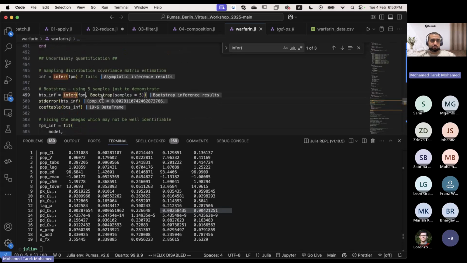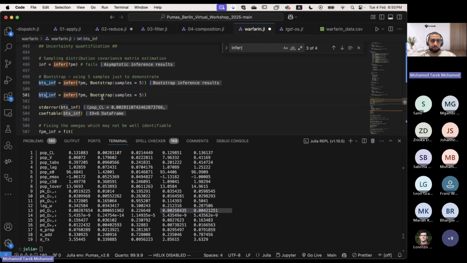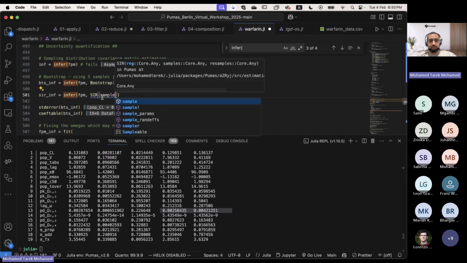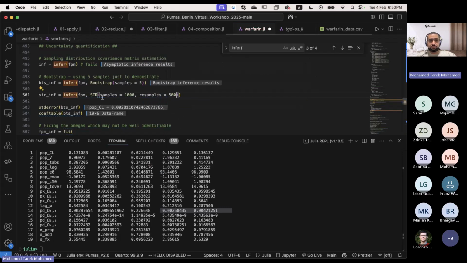Then you can also pass your own multivariate Gaussian in theory, but in Pumas, I don't think we support this feature yet. If you want to pass your own proposal distribution, is what it's called, for the sampling importance resampling to work. But yeah, it's not included here, but it'd be similar to this. So you just need to call SIR here, and then you need to define the number of samples and then the number of resamples. But again, that will do the asymptotic estimation first, and then try to do SIR based on that.